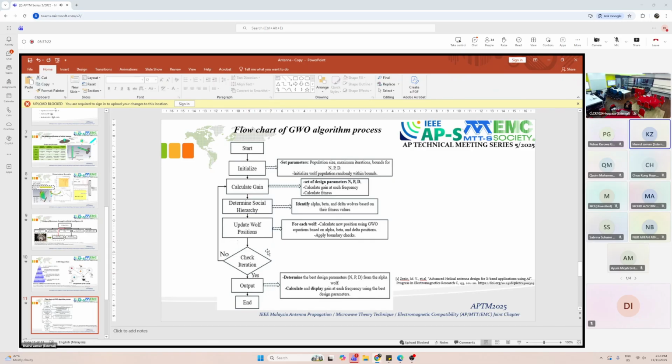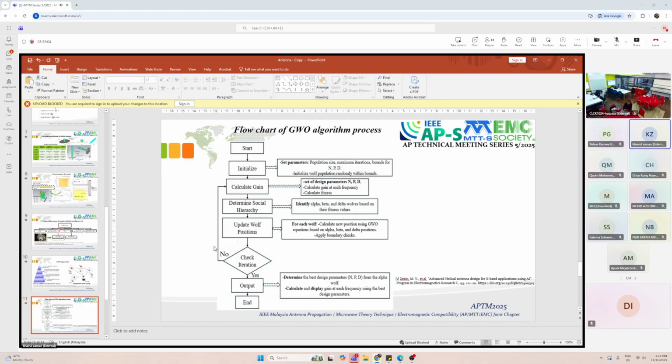This is the most important part for those who are using AI to enhance the antenna performance. For example, imagine that you have a patch antenna and you want to optimize. In the CST, usually when we optimize the patch antenna, for example, we will key in the length and the width of the patch or the size of the antenna. Then we will choose how many iterations, for example, 5 times, 10 times, 30 times.